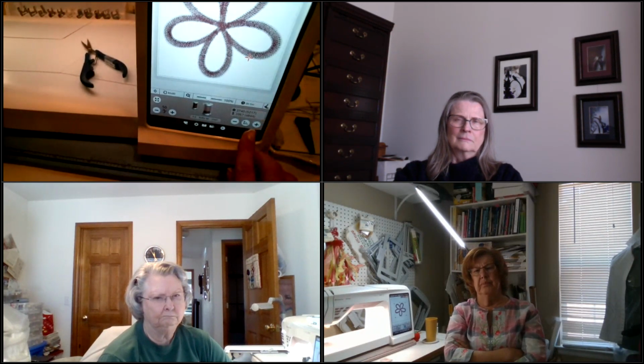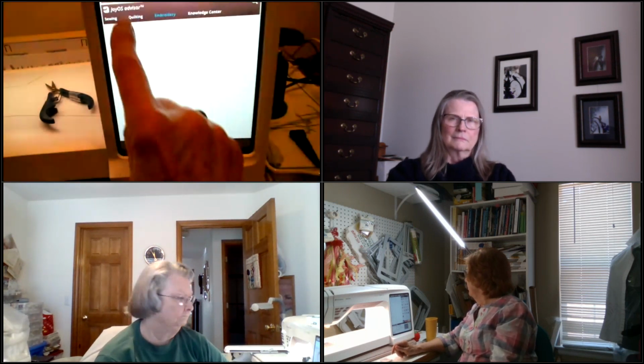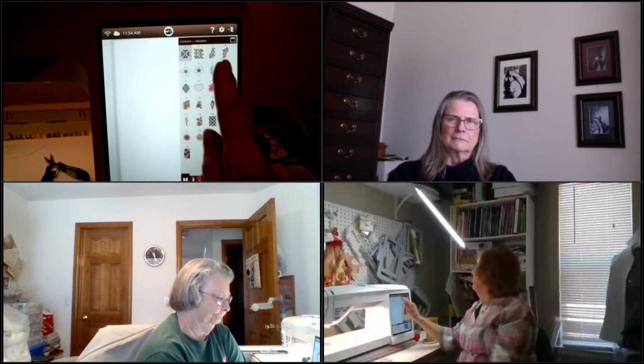So if we want to go back and do a cutwork needle design, and I invite you to do this along with me, I'm going to go back to the Joy of Sewing screen, and I'm going to pick the cutwork needles category, and I'm going to pick the number one design that is there, which is this little design that I showed you earlier. And you need your 120 by 120 hoop. That little guy is G56 in your sampler book.